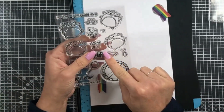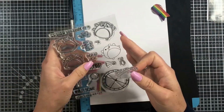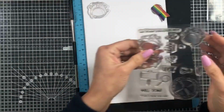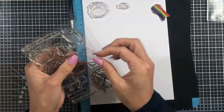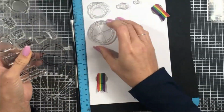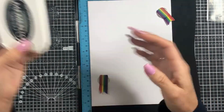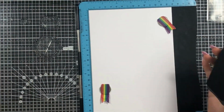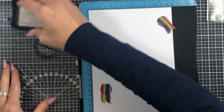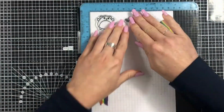I really love this effect. When I put this stamp set together, in my head I wanted those little hamsters to roll in their wheel, so I had to include that slider mechanism in the coordinating dies. So I'm just stamping out one of the little hamster images and the wheel itself, and then a few of the sesame seeds that we can use as accessories in our scene.